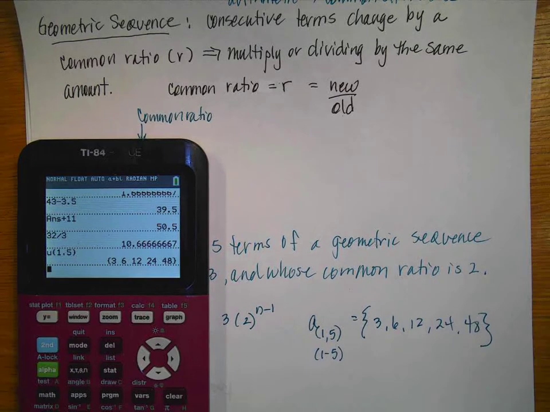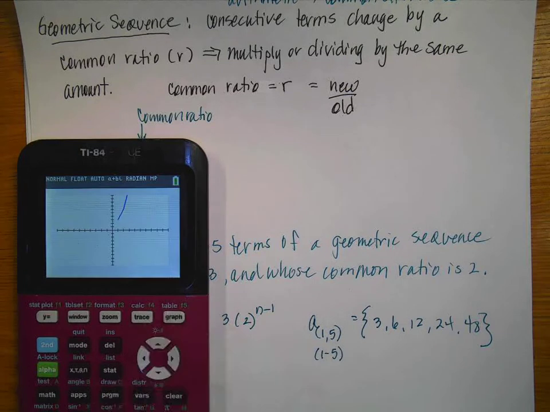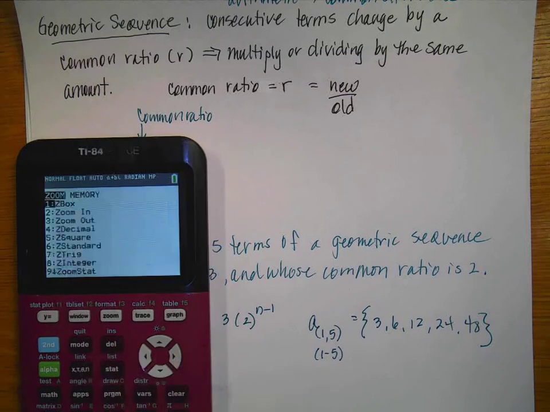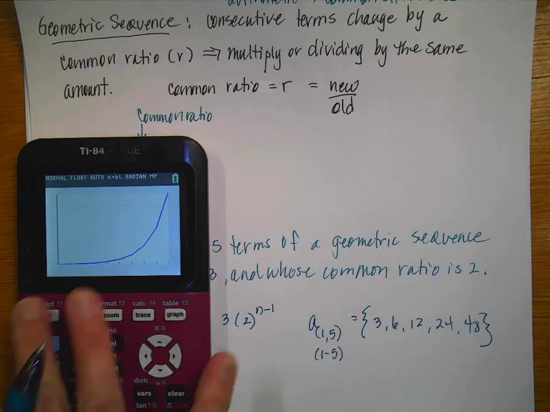So that was actually pretty easy. We could do it by hand as well, but sometimes it's just as nice to do it in our calculator. So then I'm going to hit graph, and I'm going to do a zoom 3 enter, so I can zoom out. Oh, I lied. Zoom 2 enter. I want to zoom in a little bit. Zoom 2 enter. Zoom 0. There we go.